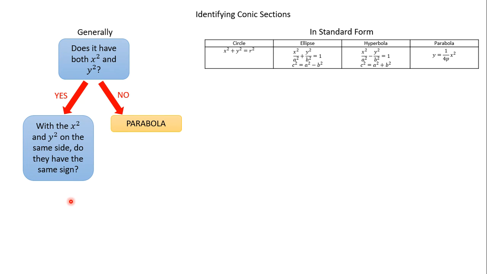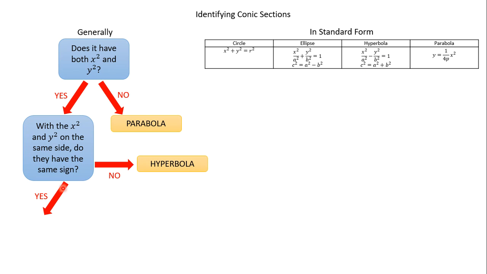With the x squared and y squared on the same side of the equal sign, do they both have the same sign? And again, this is just x squared and y squared. We might have something x and something y later on. Doesn't matter. We're just looking at the squared terms. Do they have the same sign? If the answer is yes, we keep going. If the answer is no, what x squared and y squared don't have the same sign here? The hyperbola is x squared minus y squared, or y squared minus x squared. So if they don't have the same sign, it's a hyperbola. And it's important it's on the same side of the equal sign, because if we added this y squared over b squared, hey, they're both positive, but on opposite sides of the equal sign, that doesn't work.